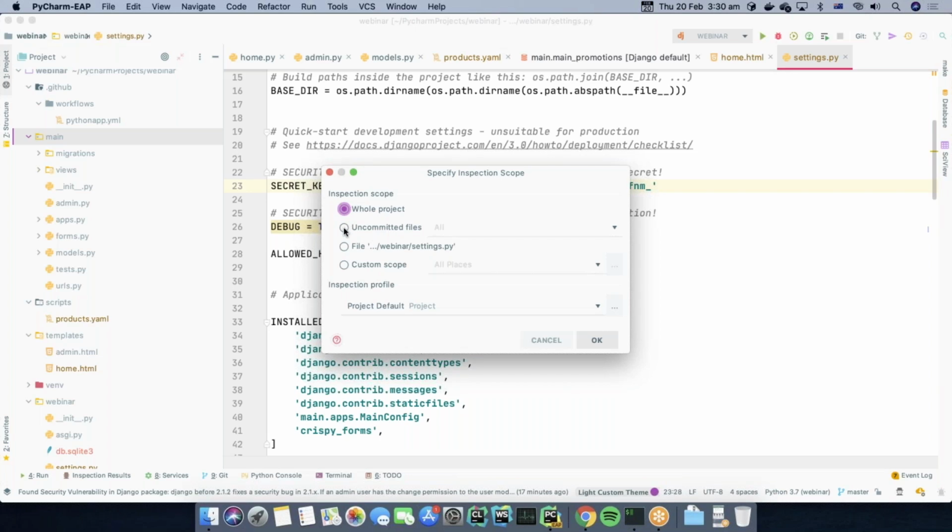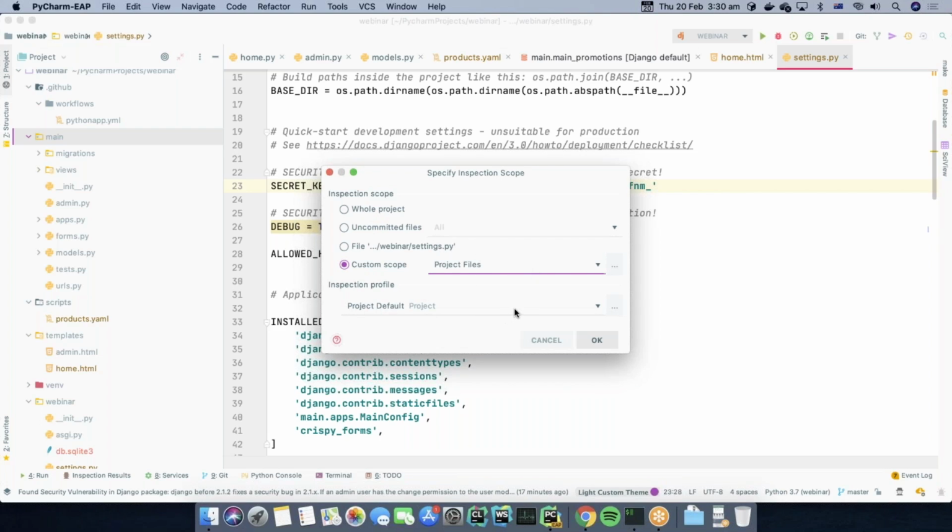PyCharm's got a whole bunch of different ways of customizing this. You can say whole project, only things that I haven't committed, which is pretty cool, which is the change list, or you can say this particular file, or you can say I only want to look at project files, for example. So I'm going to do just the project files.